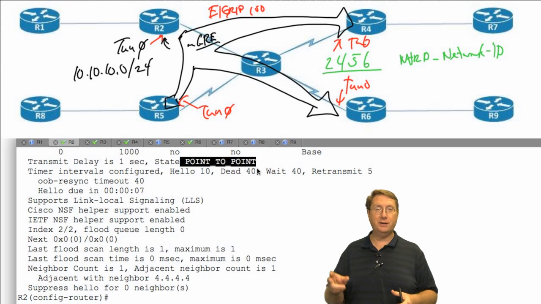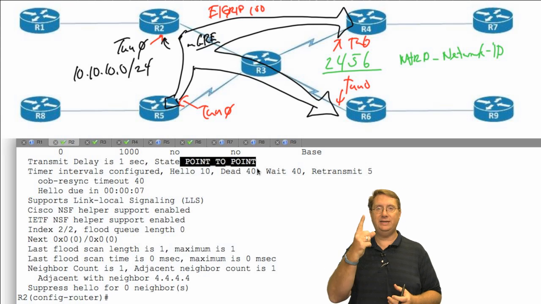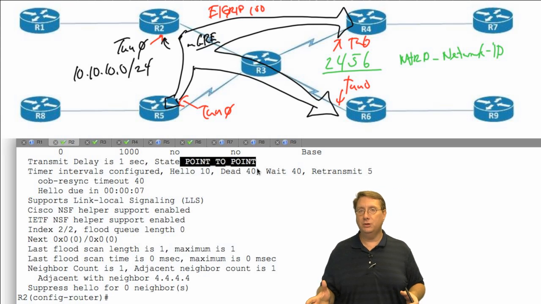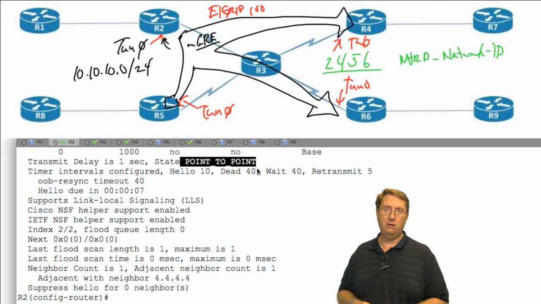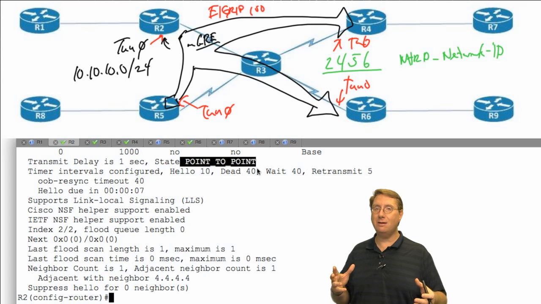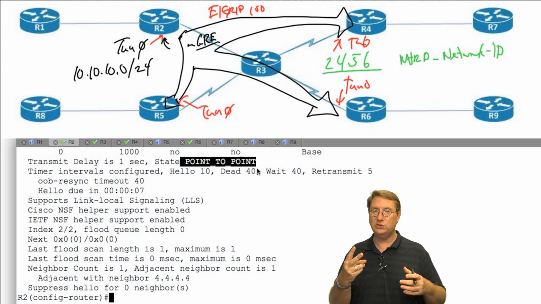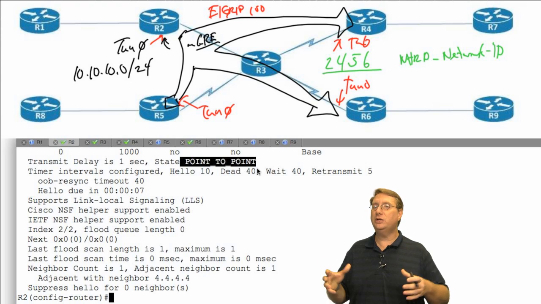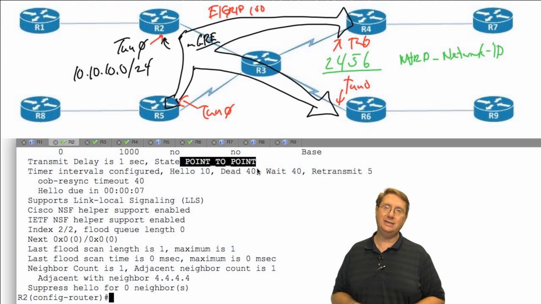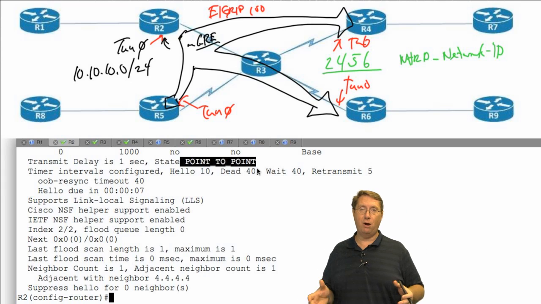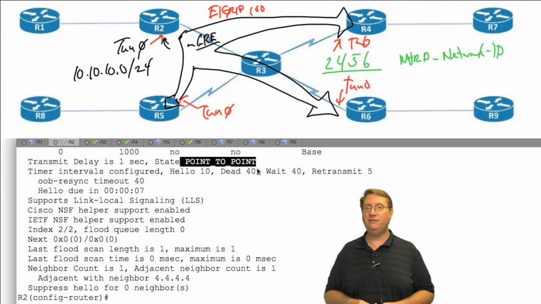So what's happening here is because it's point-to-point, it's only expecting to hear information being sent to it from an individual neighbor. By the moment we went up and spun up OSPF on R5, what ended up happening is now I'm receiving information from 2 devices on a point-to-point link, which the veritable definition of a point-to-point link is that I'm only connected to one other endpoint. So this all starts falling apart and becoming problematic. Now, how do we fix this?